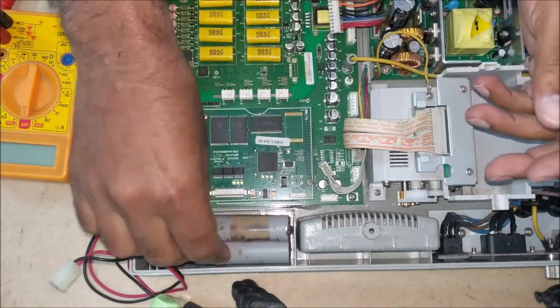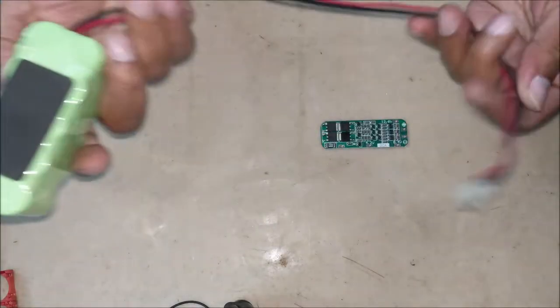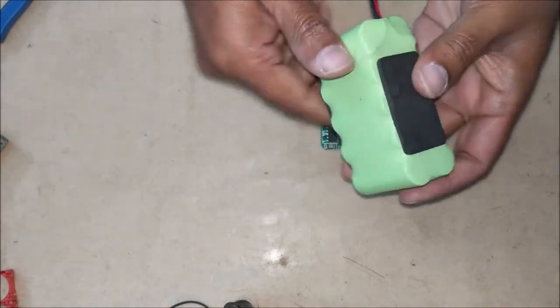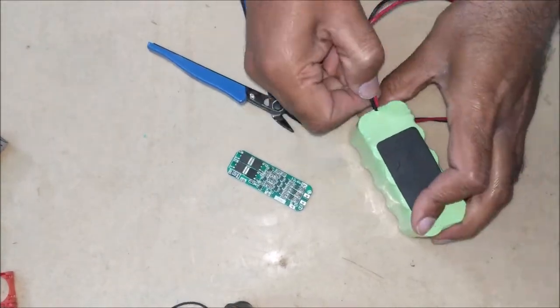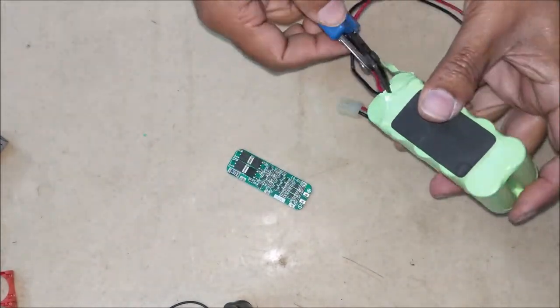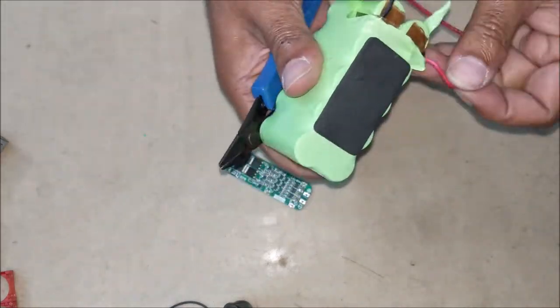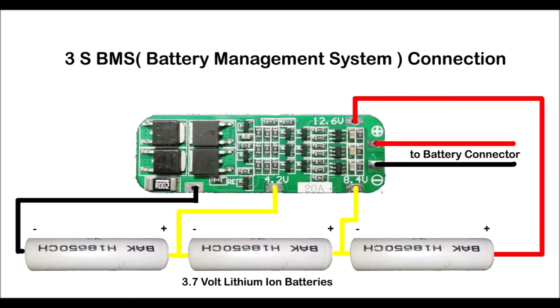These 3 batteries fit easily in this compartment. We are going to use this connector, so let's take it out from the old battery pack. Now connect all 3 batteries and connector to BMS as shown in the circuit.